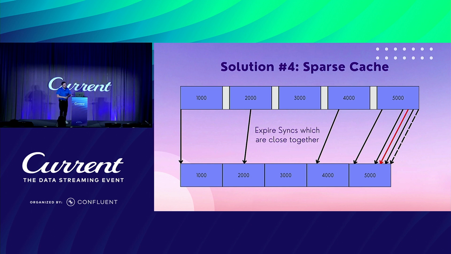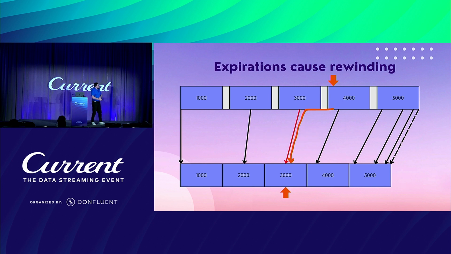So we could even expire one of the very old syncs in the topic, assuming that it was old enough, farther back from the end of the topic. If we expired data that was relatively old in the topic, it's very likely that we performed translation using it. So here in this example, we have a consumer group that used this red offset sync to do translation. But the offset syncs are too close together. We've got 4 consecutive offset syncs that are about 800 apart, I think. And so once you actually expire that, the consumer group was still translated in the past. That state still exists. And you'll then do translation based on an earlier offset sync.